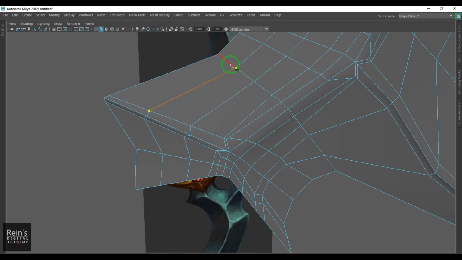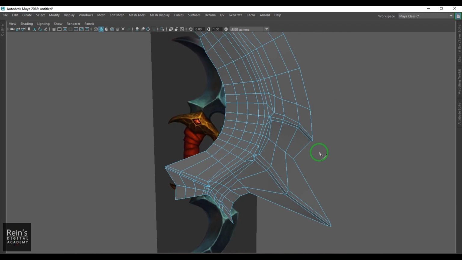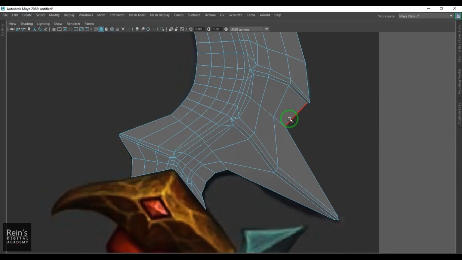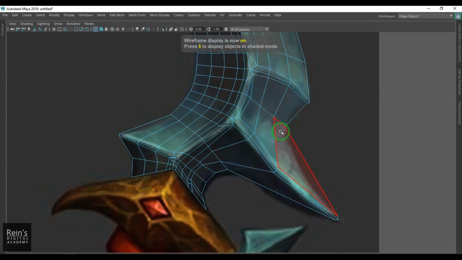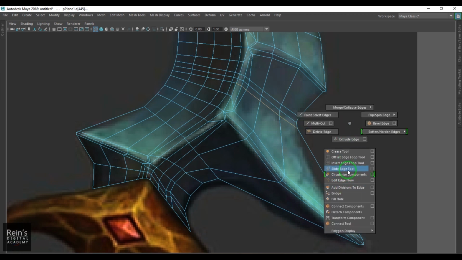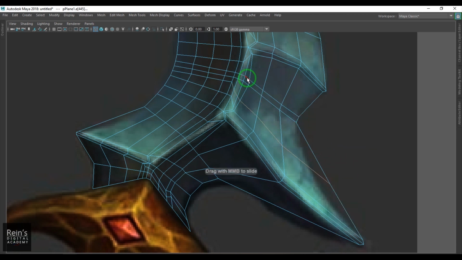Then go to the front view and see whether I have defined the shapes or not. This line I need to bevel and add segments, and I'm going to use the slide edge tool and then slide it over. Like that.